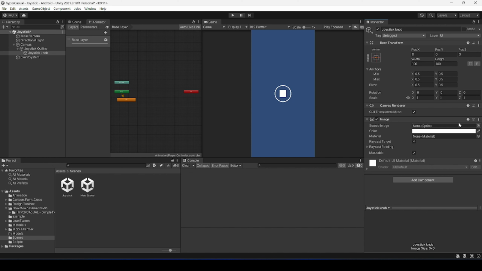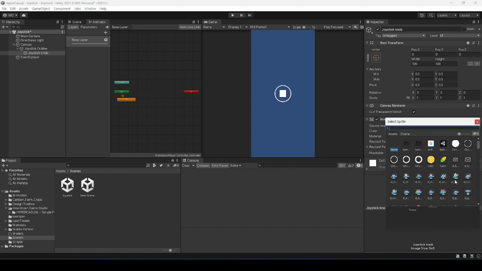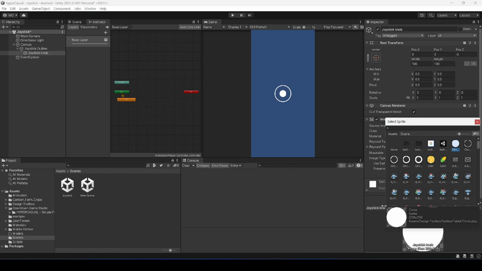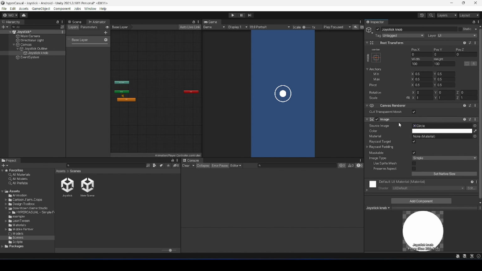Okay, so good. After that let's change our image and make it a circle. So good. And let's also preserve our aspect. Please don't forget this option, because it's so important. And let's make it 75 by 75. Okay, our joystick looks good.